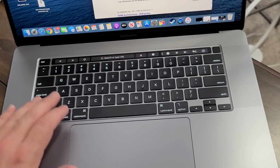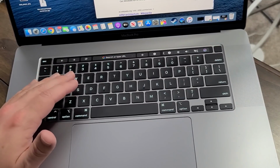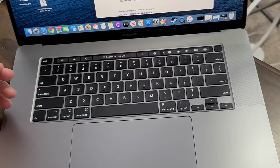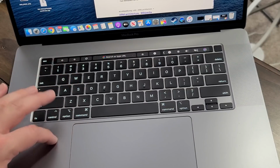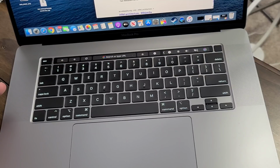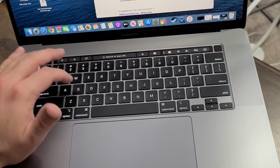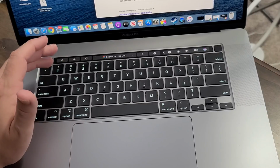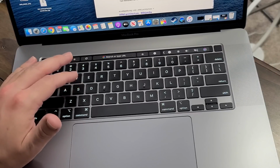Now, another thing I want to talk about is the Magic Keyboard. So they got rid of the butterfly switches that were on the last 2 or 3 generations, that there was basically no key press. It felt like you were basically touching something that was hard. They just weren't pleasurable to type on, and they also had issues. If things got underneath them, if one of the little butterfly wings underneath got broken, then you basically had to replace the whole keyboard. They went to the scissor style prongs that they have underneath it, so that's supposed to be better. And then the touch and the press distance is so much nicer.